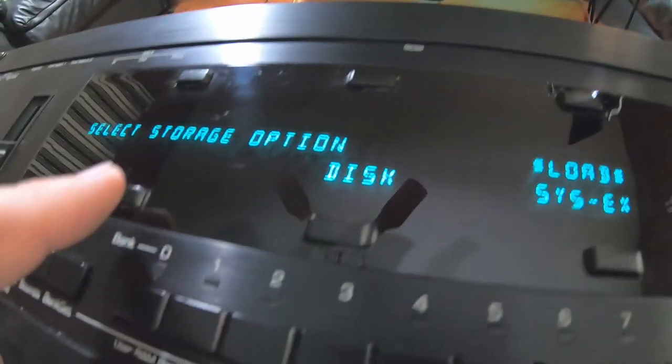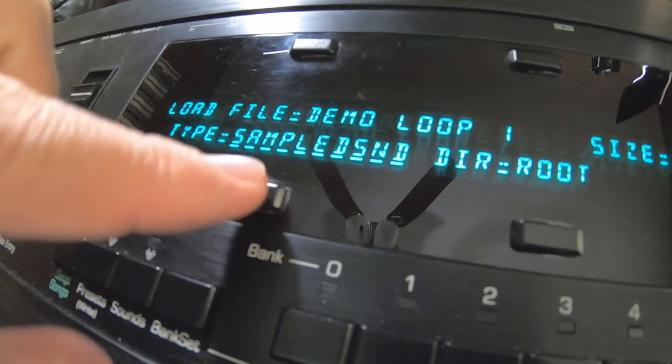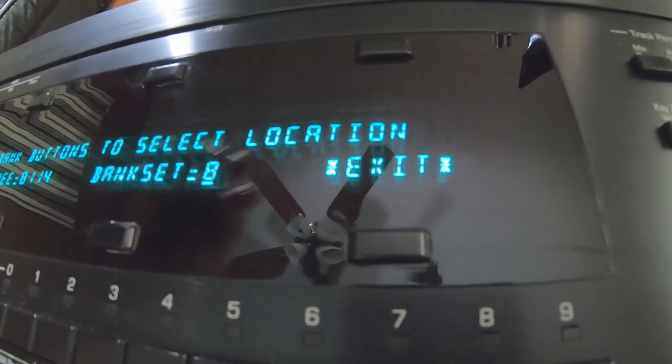So just like if there was a floppy in there, go to storage disk. Storage option is disk right now. And we want to load a sample. Whatever's underlined is what you've selected. So these are all of the samples on the ASR disk. Let's go to demo loop 1. It tells you the size. Click yes. We want to load that.